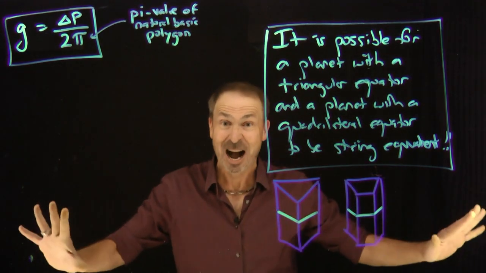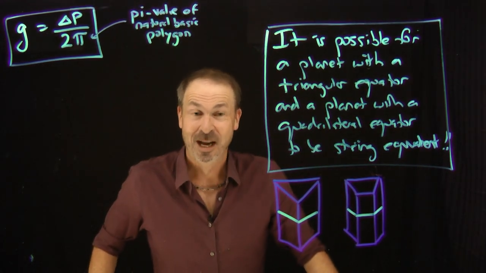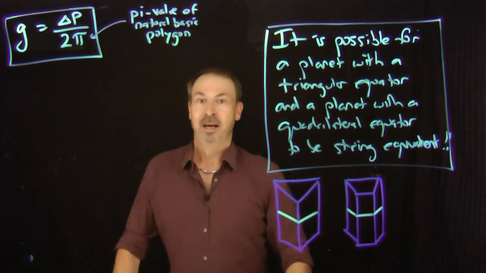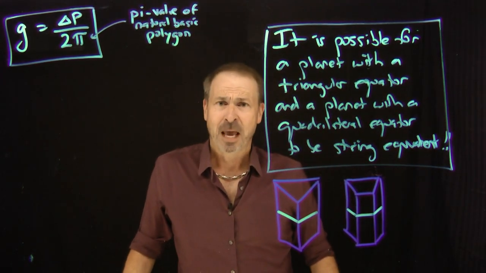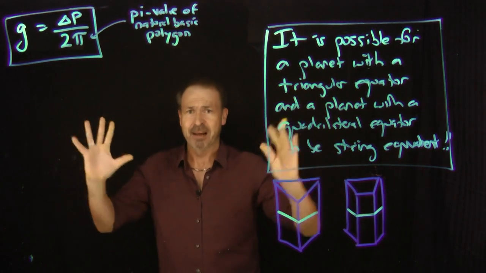They're totally different numbers of sides. The number of sides doesn't even have to be the same to be string equivalent. So let me show you how it's possible to construct an example like that. But to do so, let me give one little result about polygons that circumscribe circles. They seem to come up over and over again in our thinking here.